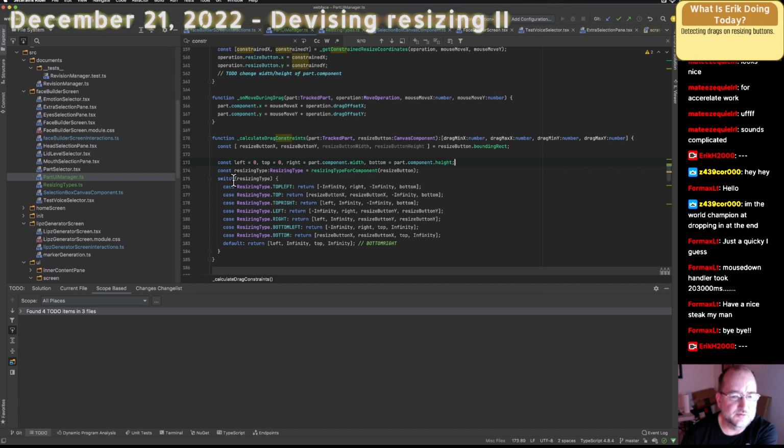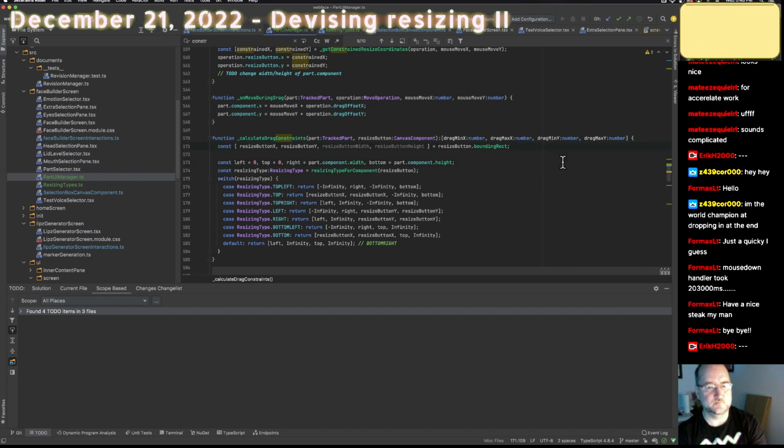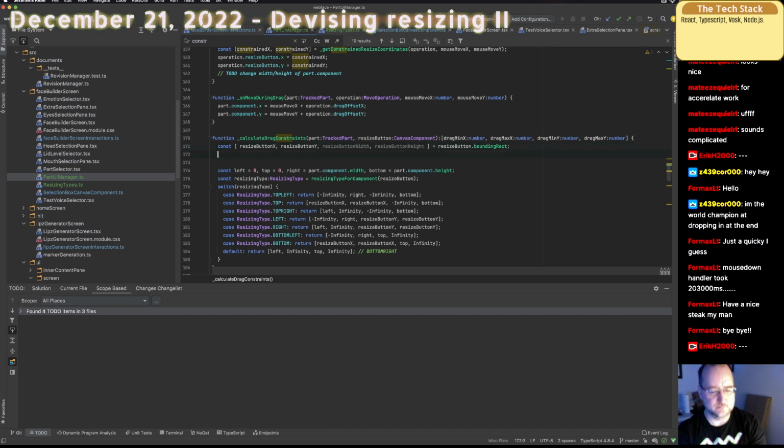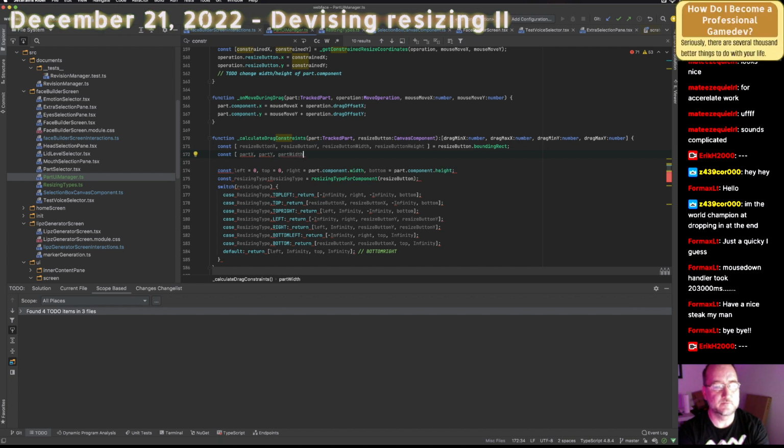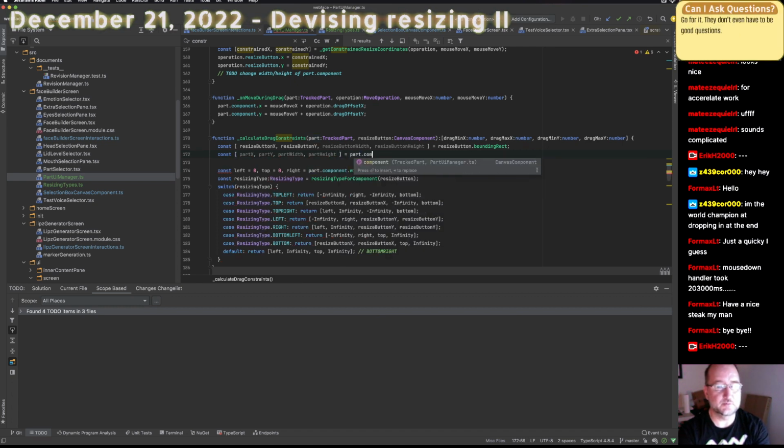Okay, so left, Y, part width, part height equals part component bounding rect. Okay.